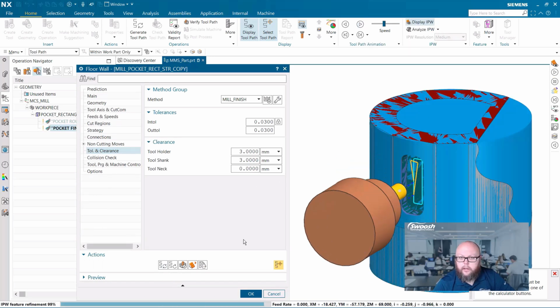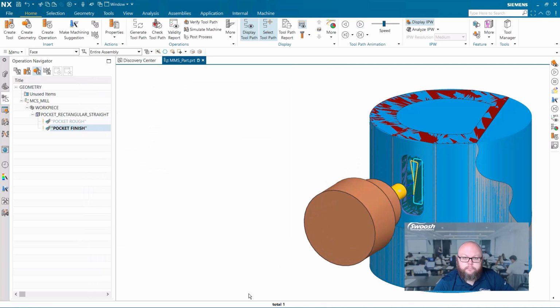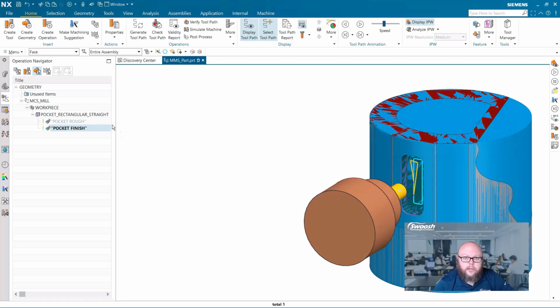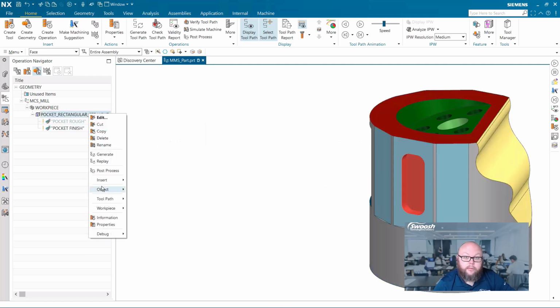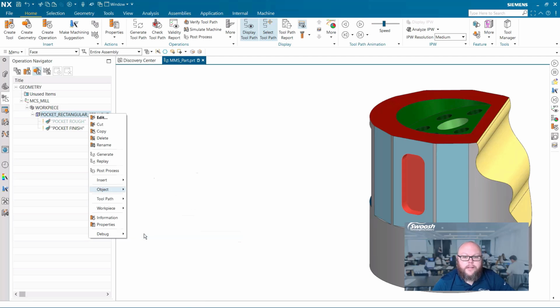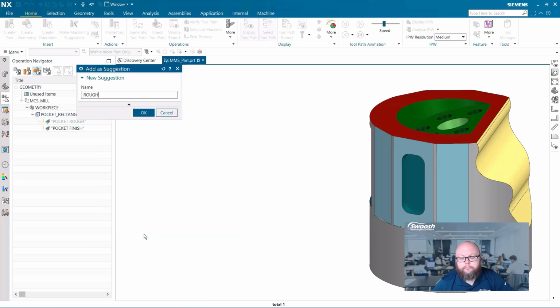So here you can validate what the process is doing. And now we can click on our feature group and capture this new process, this secondary process. And you can certainly do this multiple times. As you can see, this is using the standard machining knowledge libraries. So same things if you are familiar with feature-based machining, same libraries are being used. It's just kind of an easier way to apply them.